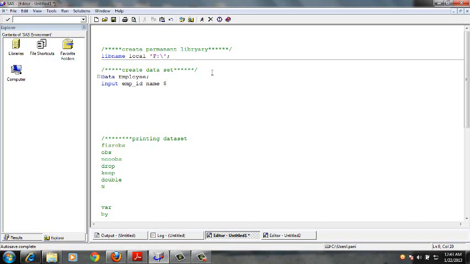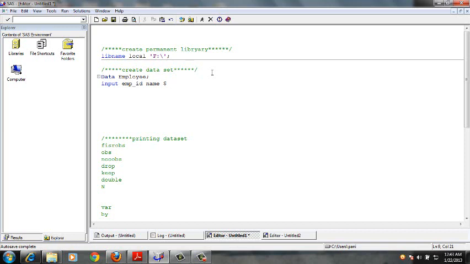So these values are not numeric, these values are considered as string values. So for the reference of the SAS software, so that the software will get to know that these values are not numeric, we put a $ sign after the variable name.